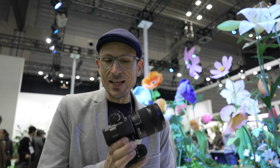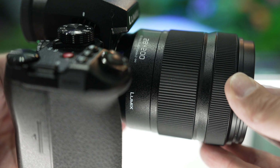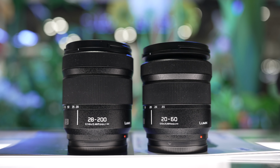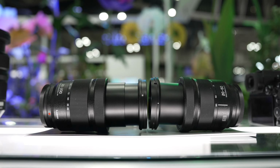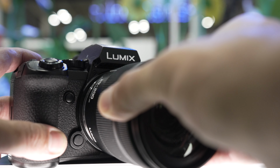Now, I can really see that this will be suitable and popular with a certain segment of users. I really think we can split up mirrorless shooters into two clear camps, and of course there's some overlap. One is vocal when the other isn't. So one camp is going to be cheering about this lens. Small, light, taking advantage of the somewhat smaller and lighter bodies, although the Panasonic bodies aren't exactly tiny. And that's what they're looking for. They're looking for something more compact that gets the job done, that makes their travel or their content creation as easy as possible without breaking their back or that kind of thing.